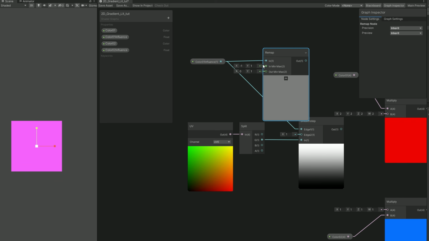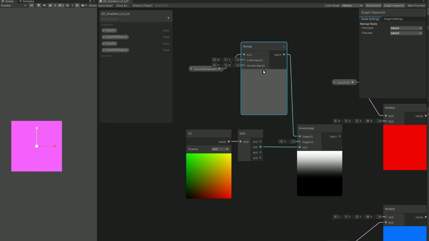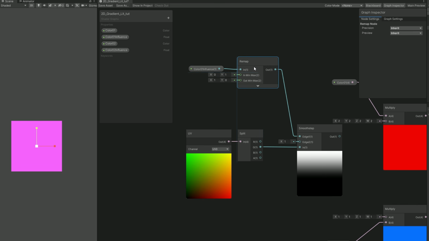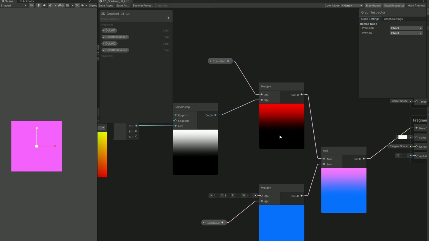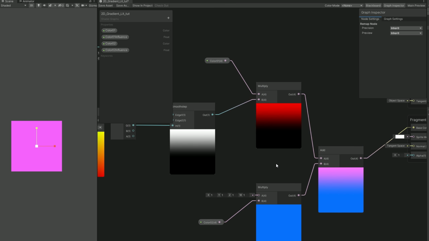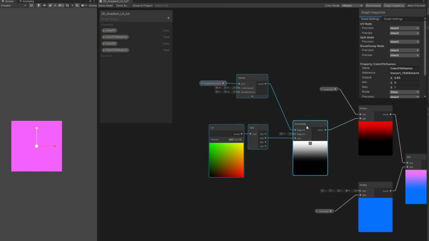For example, the value that comes in at 0, it goes from 0 to 1. We can say instead that it will be the opposite. It will output 1 and 0 instead of 0 to 1. We are remapping those values, and as you can see now, it makes much more sense for the color 01 influence to go from 0 to 1, and 1 is full influence. And if you connect this smooth step to the multiply, it influences the color 01, and we are starting to have a gradient. Let's repeat this for the color 02.